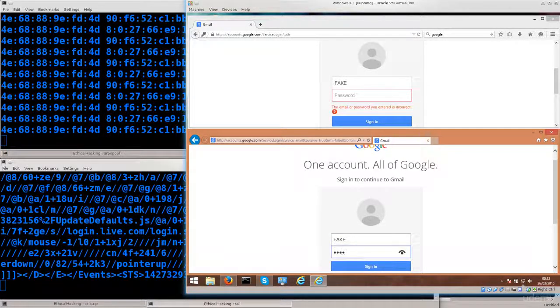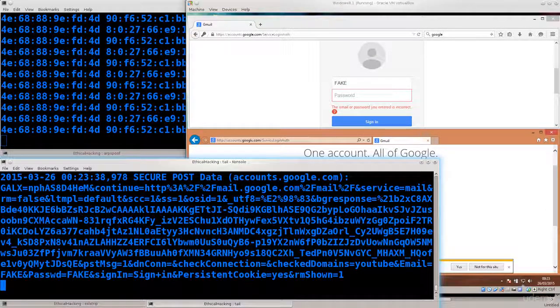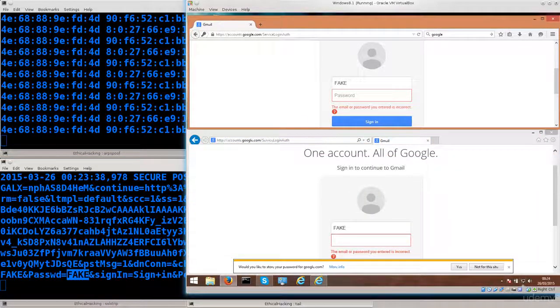So fake, sign in, and there we go. It actually did catch it. Let me just expand this a little bit. YouTube and email. Okay, so the username is actually email, which is correct. So email equals fake, you see it here, and password equals fake.